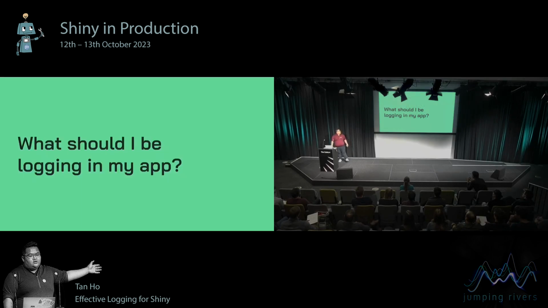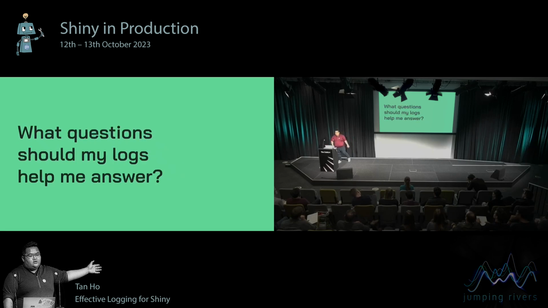OK, so let's talk about what I should be logging in my app. Actually, this is a really difficult question because every app is a little different. I could prescribe things here, but that might not be relevant in some cases, depending on how complex the app is. Reframing it, a more important question is: what question should my logs help me answer?